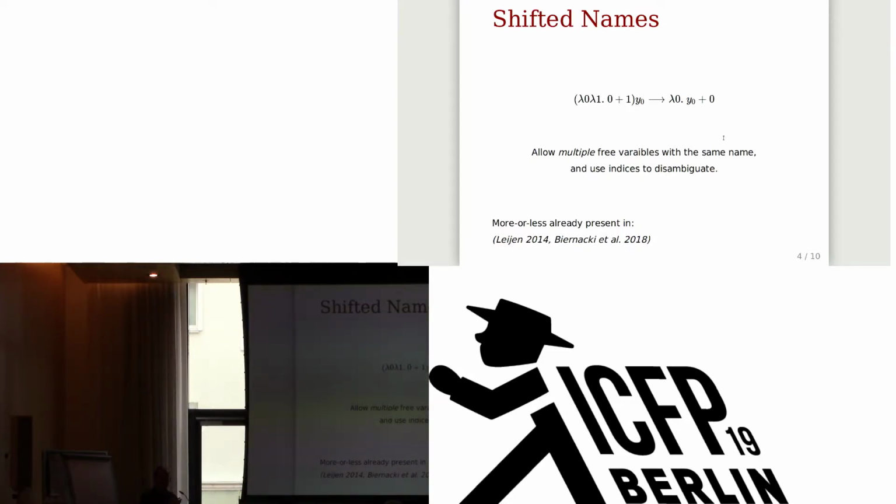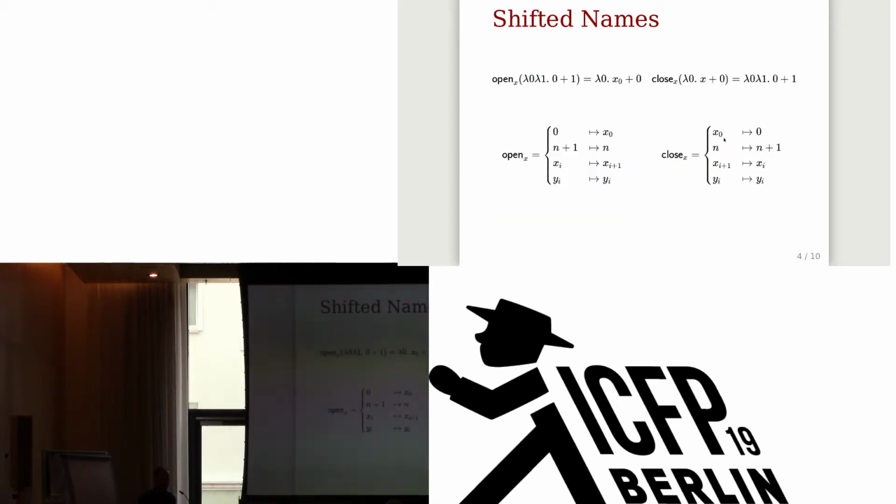So in this style, let's look at what open and close start looking like. Here, they do the same thing on bound and free variables, but if we're opening x and there's already an occurrence of x, then its index, the subscript, moves up by 1. And that means we don't confuse x's that were already there with x's that we're newly opening. And then in the other way, when we're closing them, if we only bind the x0, all of the x(i+1)s just move down by 1.